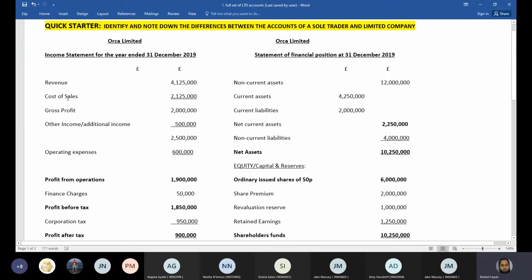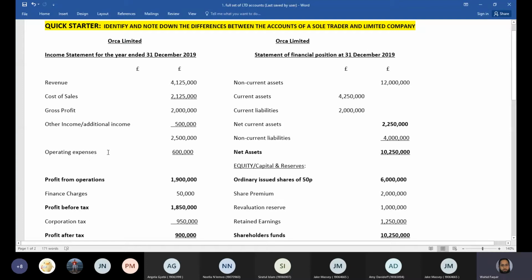So revenue, cost of sales, gross profit, identical, add additional income, identical, expenses, identical, lumped together, separate page with all the details. Sometimes, and more often than not actually, you will have to provide a bit of detail on the page. So just like you did before, with the expenses of a sole trader, you'd break them down into heat and light, advertising, sundry, depreciation, and so on. Okay, so you will have to do that. We've just lumped them in here.